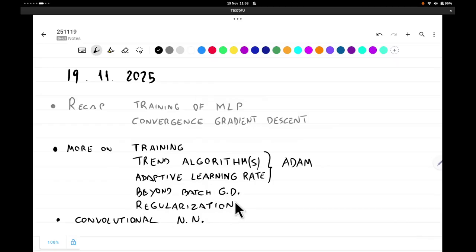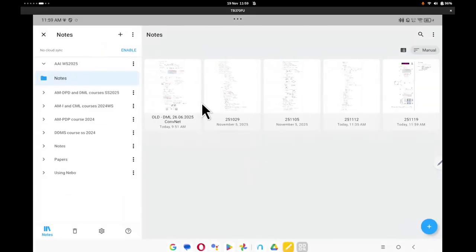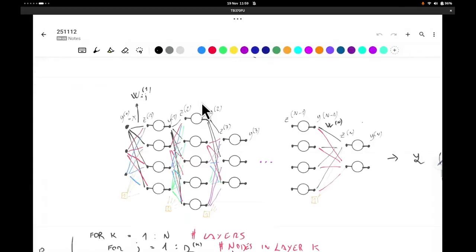That is always an important aspect in machine learning. And then probably I will start introducing the convolutional neural network, that is our first kind of dedicated architecture beyond the omniscient multi-layer perceptron. Okay, so first, go back to the previous slides.